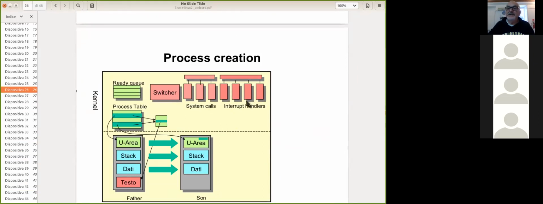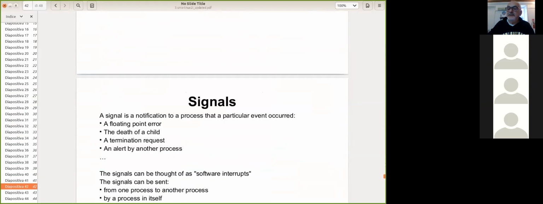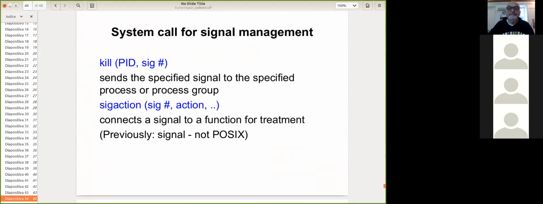An interrupt handler executes code upon reception of a hardware signal. In this case, you write code to be executed upon reception of a software interrupt. Logically, they are very similar, but the main difference is that you own your signal handler in user space, so it's not inside the kernel.